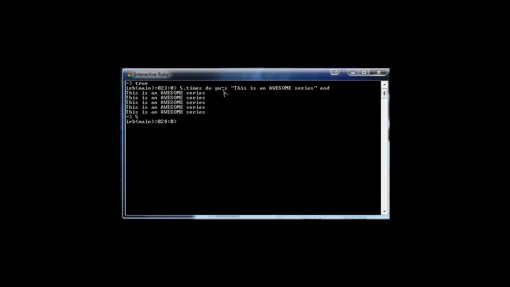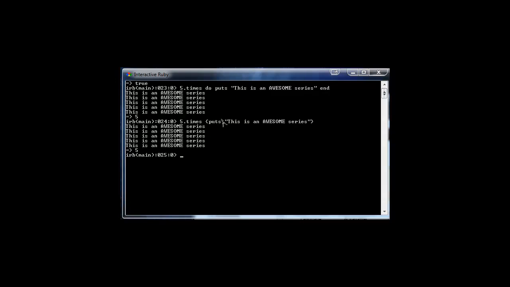Now this might look a little weird to you if you used other programming languages, this do and end, but if this confuses you, all you have to think of, which you can actually use in Ruby as well, is do is the opening curly brace and end is the closing curly brace. So instead of do, just put an opening curly brace, and in place of end put the closing curly brace, and it does the same thing.